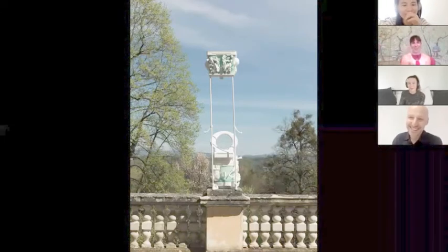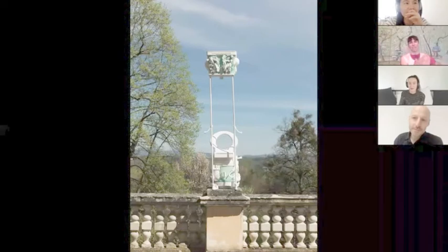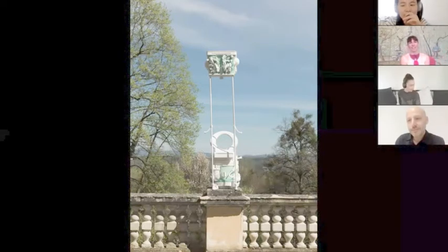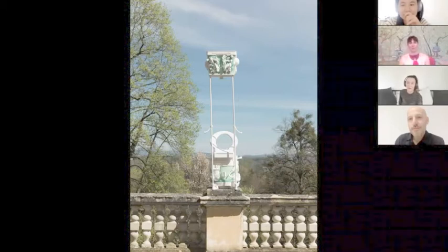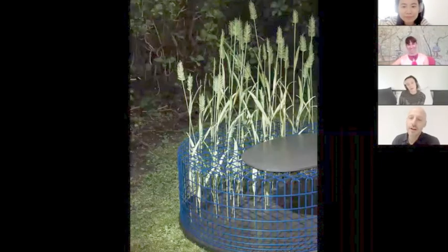I love the way that the photographers have done the pictures. So we're putting together a catalog where all the objects have been photographed in a kind of random setting. Most of them have actually been photographed in the woods and in the castle around. And this is moving from the rooms to the outside, so it's part of the walk as we move through the castle into the countryside. Gotcha. Well, it's great there will be a catalog as well as the online means of accessing the show, because of course very few people will get to actually see it in person, as it turns out.